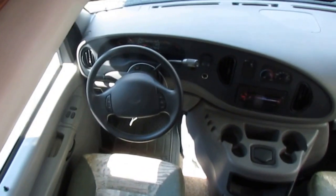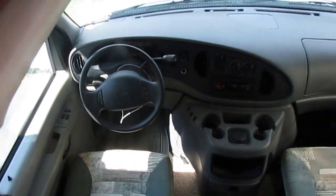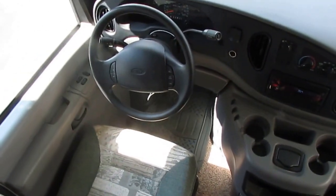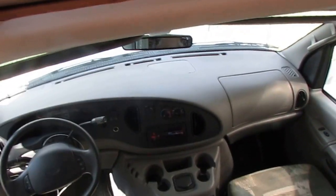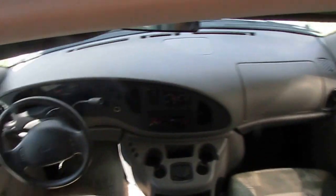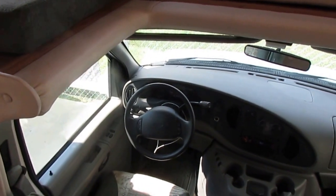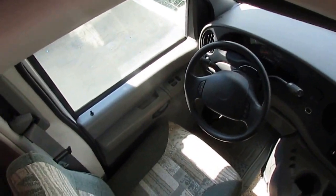26,198 miles as of right now. Now, of course, the biggest test drive, that changes. Seats look great. The dash air is ice cold. And that's what's good about a little motorhome like this versus a big one. You got a big A or a bigger C, that dash air is worthless. This dash air in this small motorhome will keep the majority of this motorhome comfortable when you're traveling. So you don't have to run the roof air and generator if you don't want to. And of course, when you get hooked up at the campground, you're going to be on shore power.